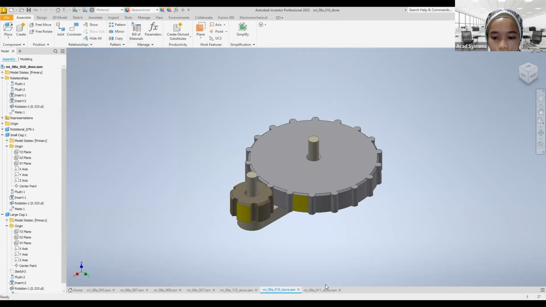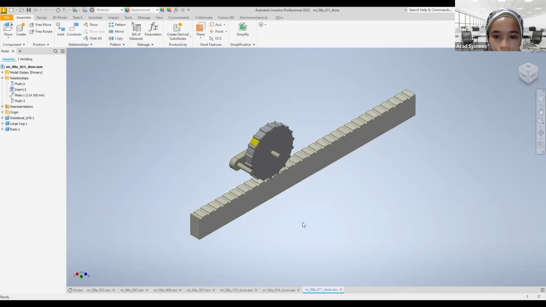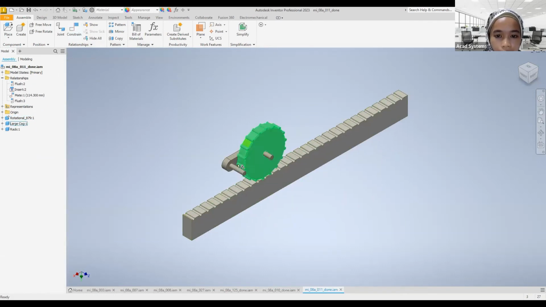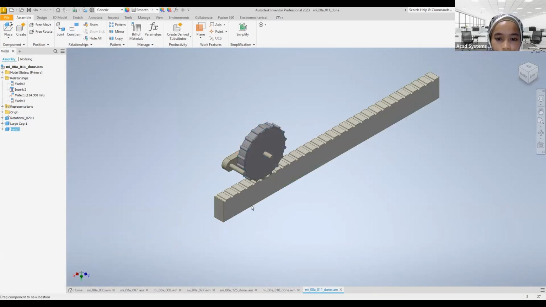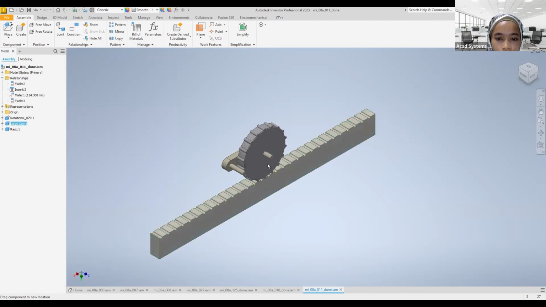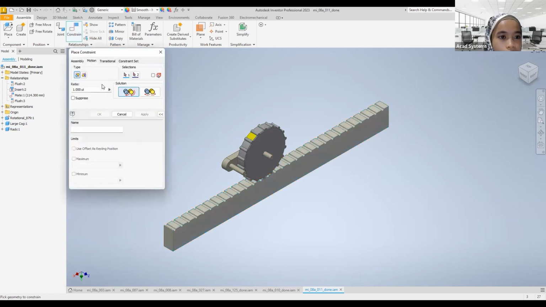On that type, I will show you in here. Okay, I have this assembly file open. You can see that I can move freely. I don't put any constraint yet. So I want to put a motion constraint, which is the rotation transitional constraint.